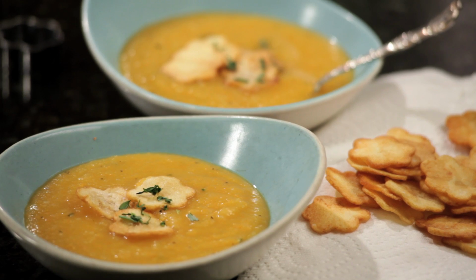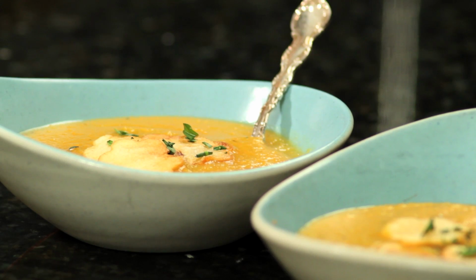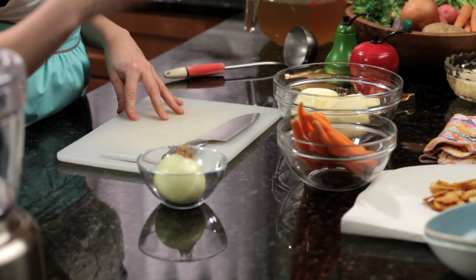Carrot potato soup. This is a dish that my mother used to make when I was little, and I just loved it. I'm gonna put a little edge on it though and make it my own version. Well, we've got some basic ingredients that you can probably find in your pantry. We have some onion, carrot, and potatoes.